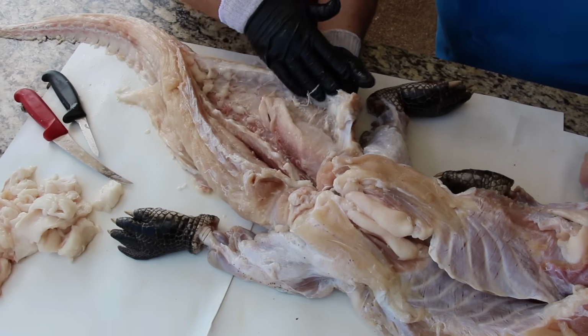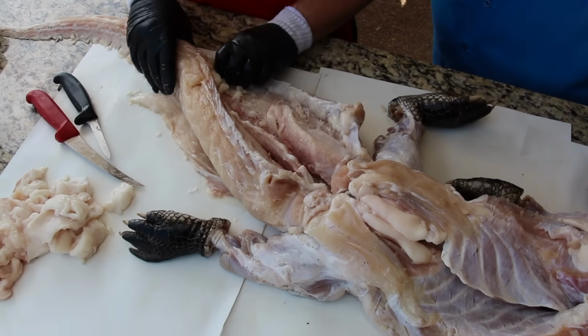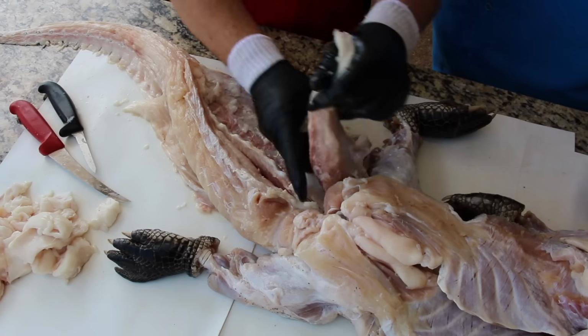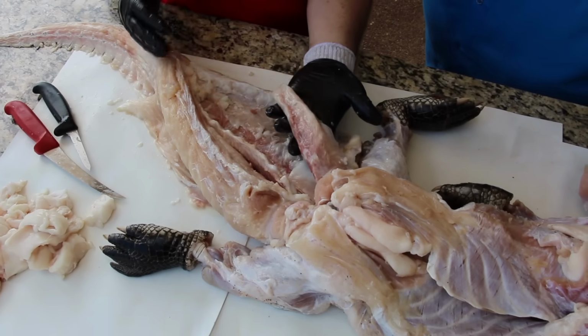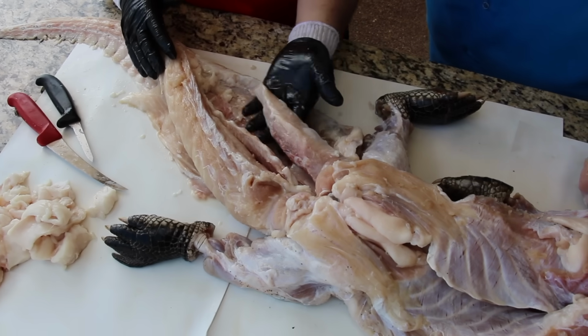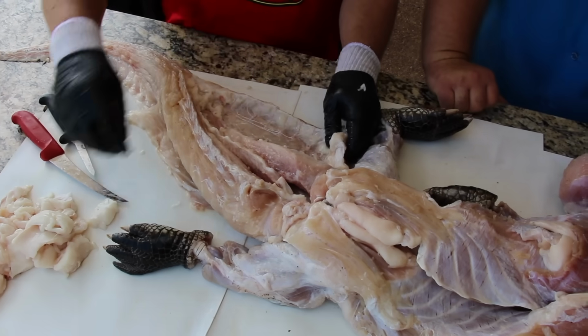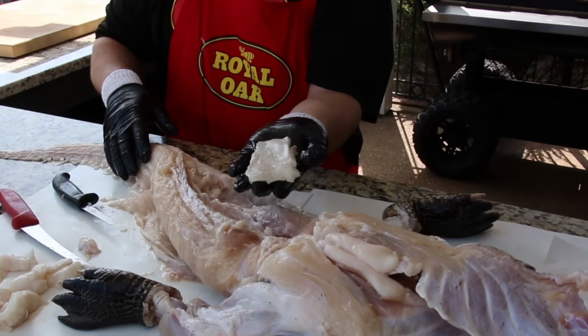And what we did over here is you lay that bottom tail out and you expose it. There's a fat cap, which we have gone in here, and there's the tenderloin right there. Best part of the alligator. It really is, and it's a good, clean, very neutral piece of meat. This fat cap that goes around here, we've removed some of it. This is that kind of fat right there.